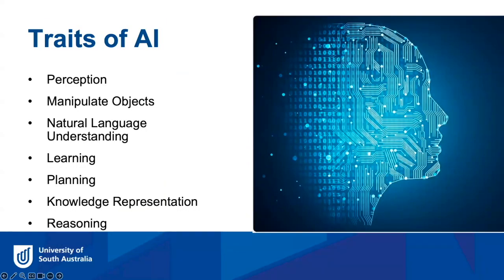We can also observe that AI is not a single thing. AI actually is a combination of multiple things. If you look at what kind of traits general AI systems might have, we have perception. We may need to see images and interpret them. We may need to manipulate objects and move around, like in a self-driving car. We may need to perceive what the environment is like, where the road is, where the lanes are, where the other cars are. We may need to issue controls to the actuators of the car to stay on the road, to take a turn, to overtake other cars.